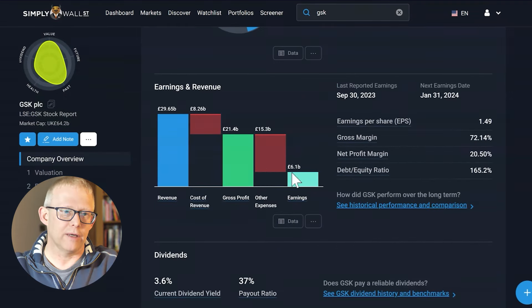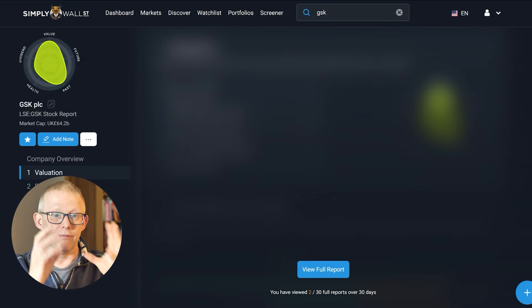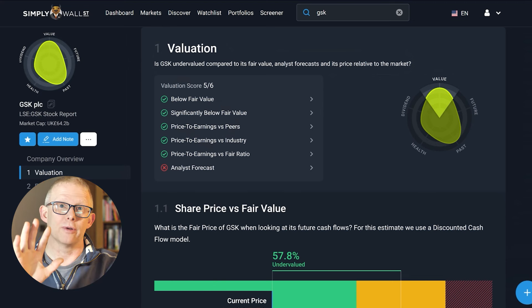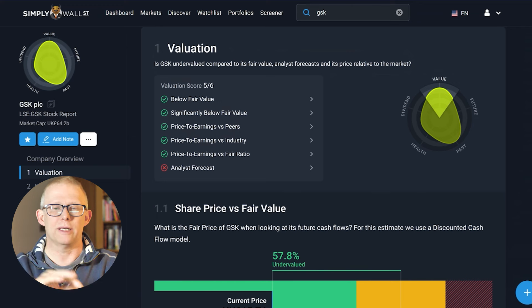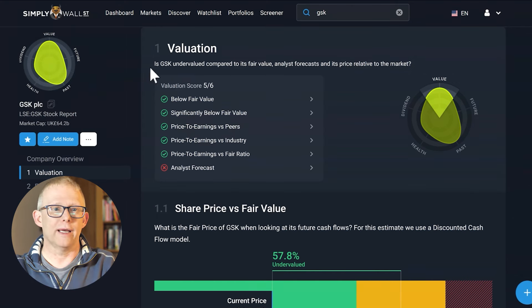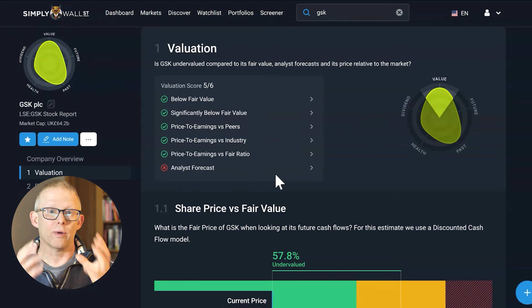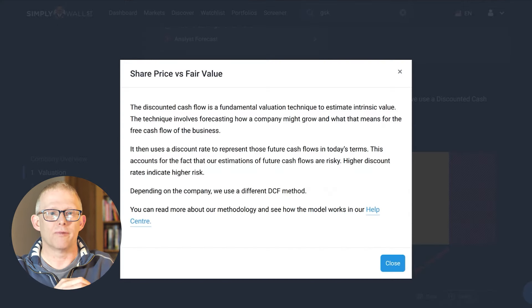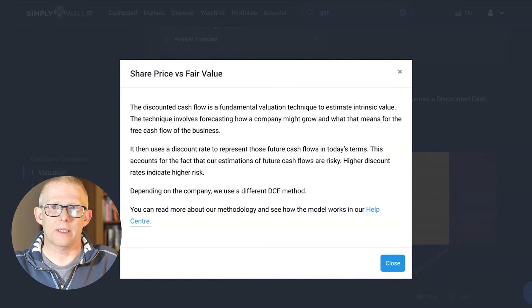You can view some of this without going into any great detail, but once you start getting into looking at some of the valuation stock etc., you have to use one of your full report slots. You can do five of these on the basic plan which you pay nothing for, but if you want to go into a bit more detail you need the premium, where you can look at 30 different companies within a month. Each of the criteria within the Snowflake has six things that are scored against. So for this valuation for GSK, everything is looking good apart from the analyst's forecast. You get things like fair value — based on fair value being 3,737, currently at 1,576, showing that using Simply Wall Street's DCF approach it is 56% undervalued. They've used some form of DCF but it varies depending on the companies that they are talking about.